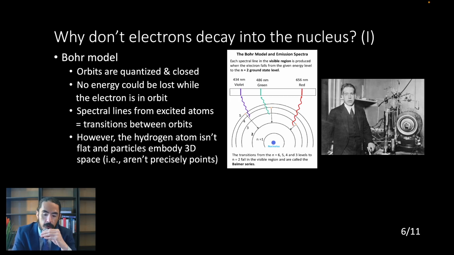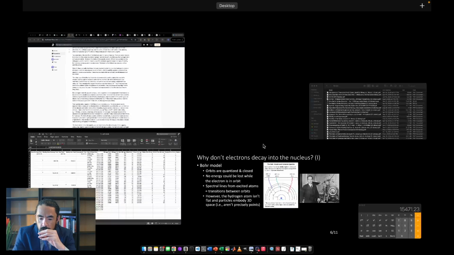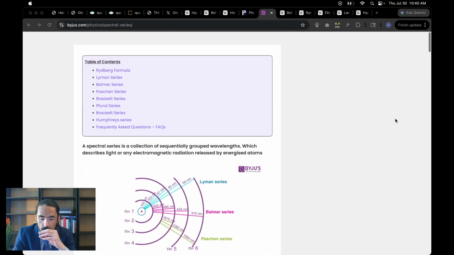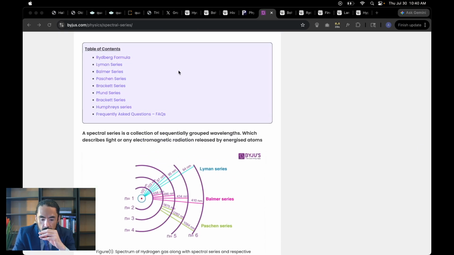visible spectral lines. If you decay all the way down to the true ground state, n equals 1, rather than n equals 2 as it says in this little picture here, then you'll get ultraviolet. And then if you decay down to not the ground state, so from like n equals 6 to n equals 5 or something, then that'll be an infrared spectral line. And I think those are called the Paschen series. Oh, there you go. Paschen series, Brackett series. Yeah, we've got Lyman series, ultraviolet all the way down to n equals 1. Balmer series, visible. Paschen, Brackett, Pfund, those are all infrared, and it's transitioning from higher excited states down to still relatively lower states, but they're still relatively high compared to the n equals 1 ground state.